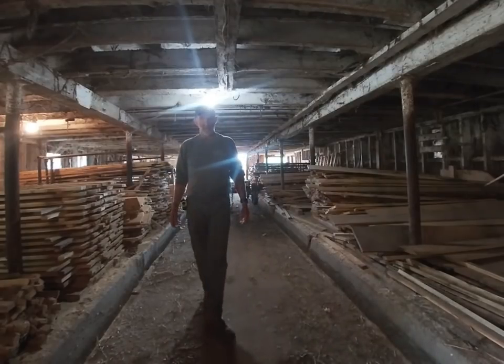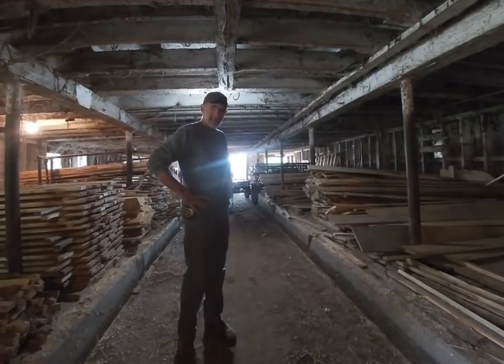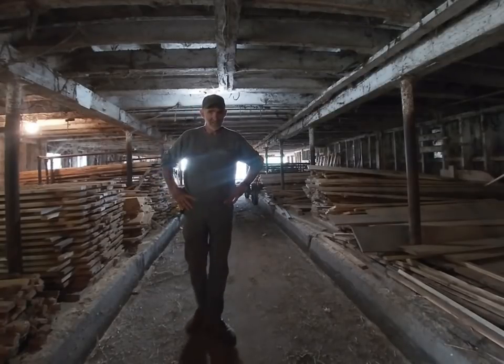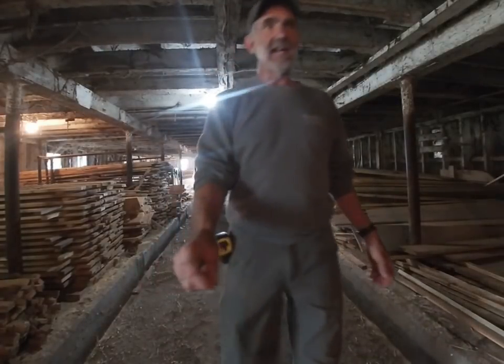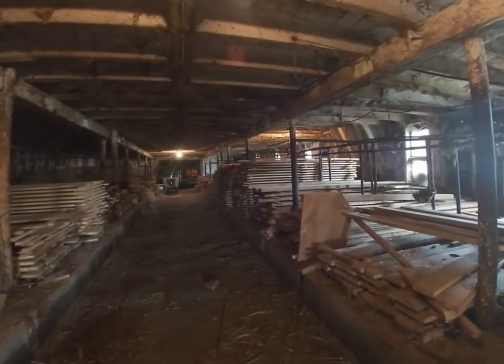Here we are in the old cow barn, which I use to store lumber with now. When I had help and I was sawing a lot, this building was pretty well right full of lumber. But since I'm working alone and not sawing as much stuff, there's not so much in here. But this end of the barn I always use for softwood, but that won't help me for today. What I need is some hardwood. So this is the end that my hardwood lumber is in.